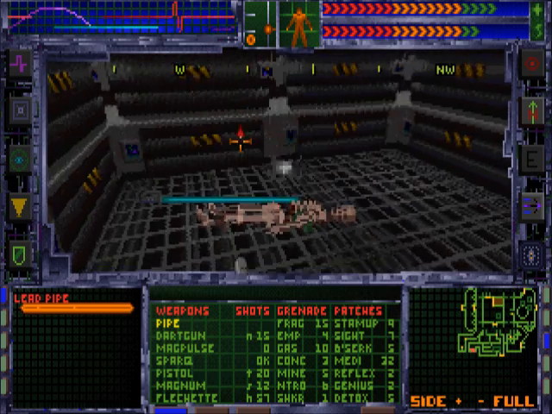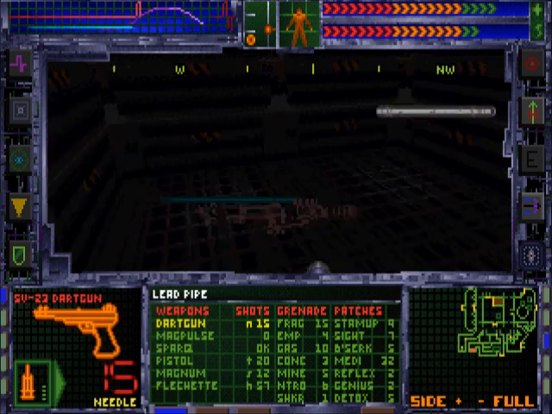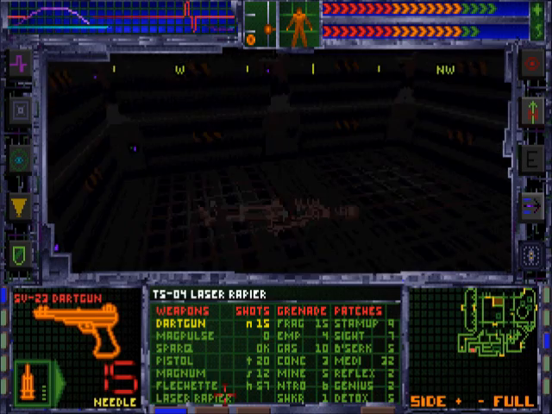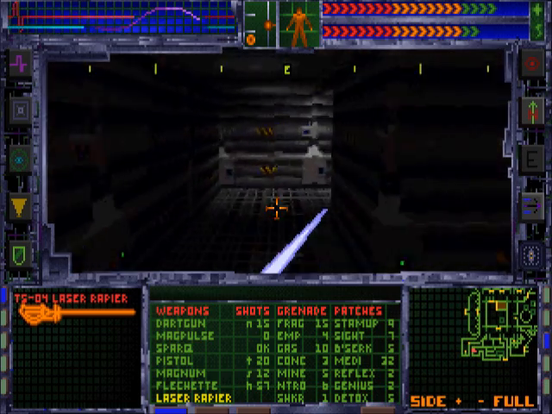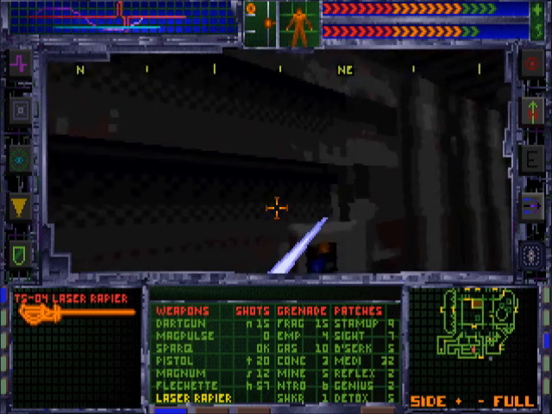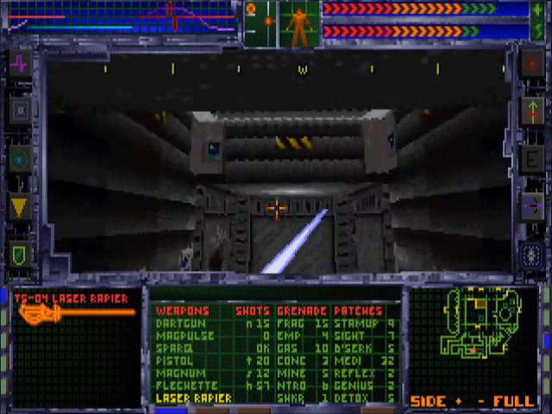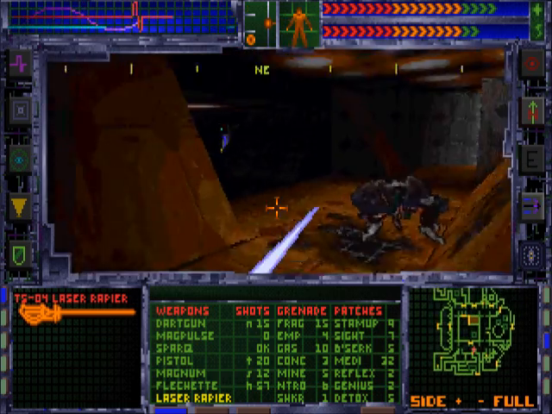Because, if I can convince him to drop it, because we now have the TS-4 Laser Rapier. It even sounds awesome. And it's just about as awesome as it sounds. It's actually one of the strongest weapons I'm carrying right now, despite the fact that it's a melee weapon.